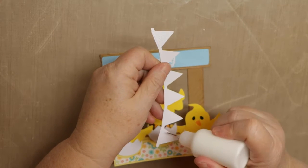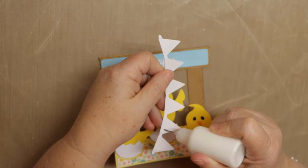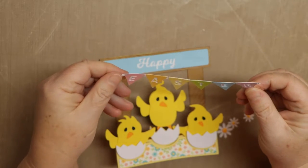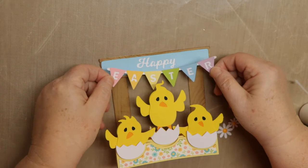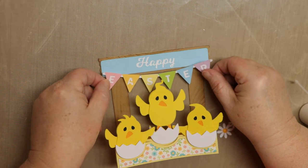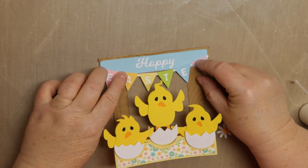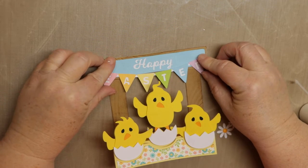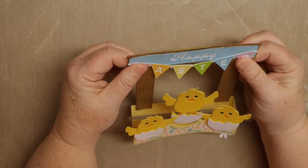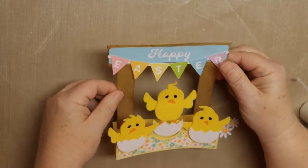Oops, don't drop it. And we'll do the same thing. I'm doing like half of this first flag, and then I went a little bit too far for that. So you could put it on more, but I just want to get it right on the edges. Go higher. I'm going to make sure it's straight. So there it is.